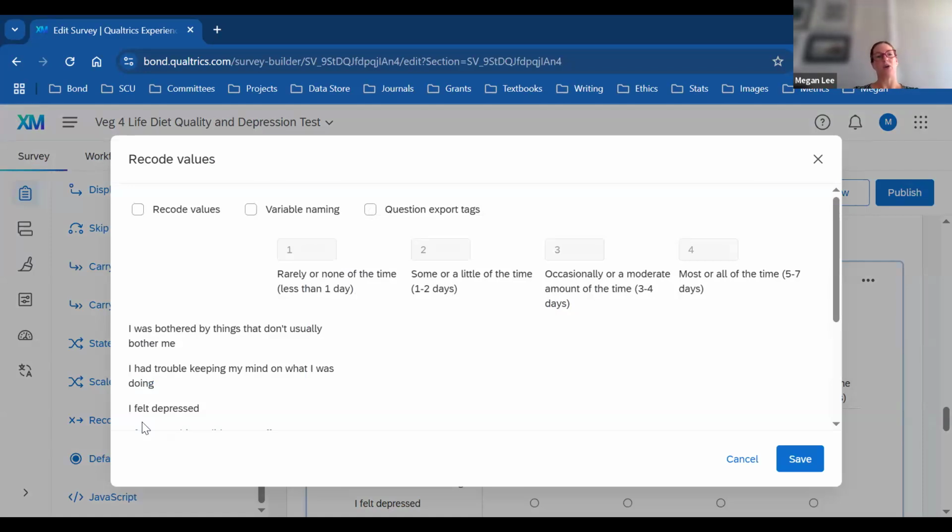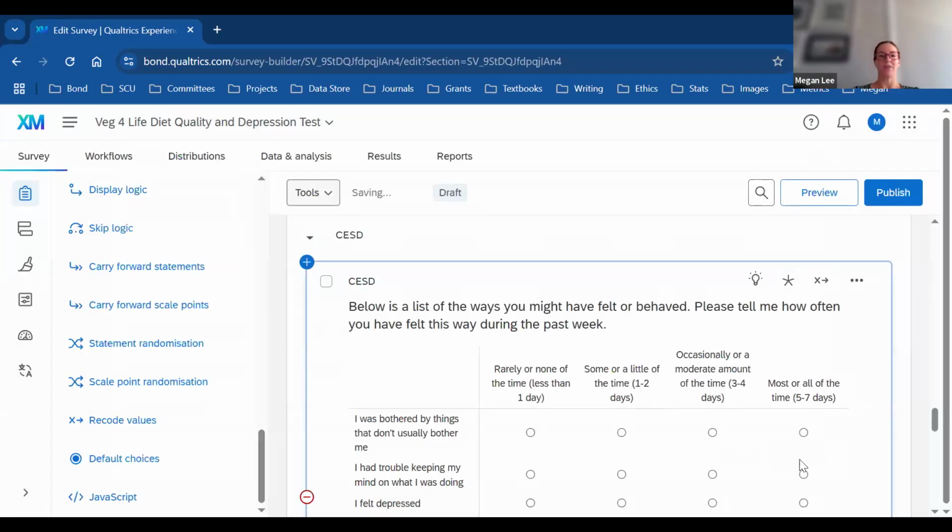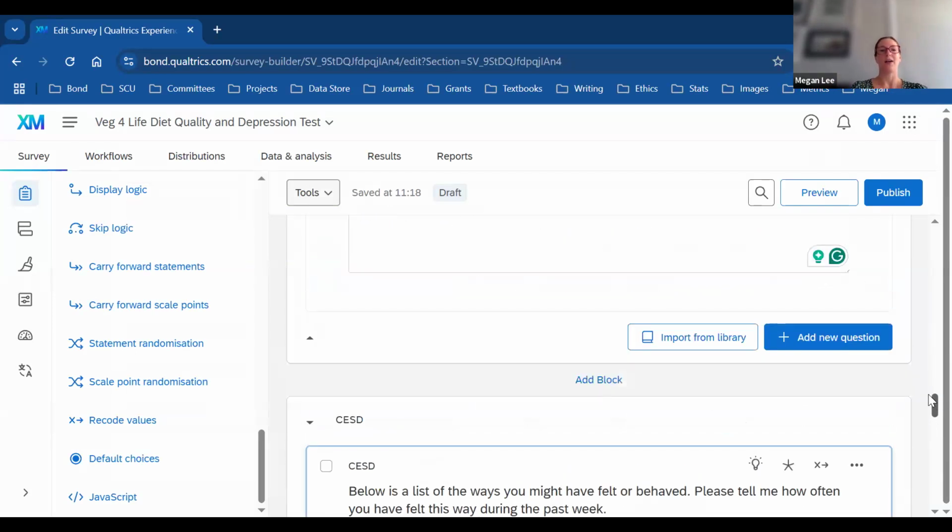So this is incorrect. So I need to recode those values inside Qualtrics to align with what the paper Likert scales are, so I can compare my results directly to other papers that have used 0 to 3. Now you can do that in SPSS, but as a novice, sometimes you don't pick up on it. So recoding your values in Qualtrics is a really easy way of making sure that your Likert scales are the same as what the original study is. So save that. They've all been recoded. When they go into SPSS, they will go in the correct code.